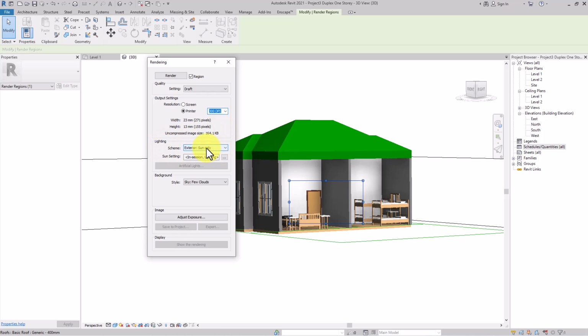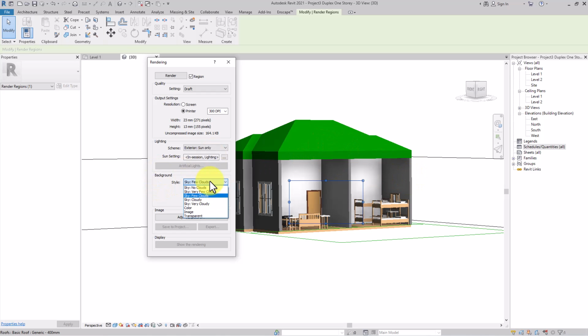Then here lighting, we have to choose which lighting we are going to use, right? So here we have 3 types of exterior and 3 types of interior. Exterior, sun only, it will show only sun. Right now we don't have lights in our project, that's why it's not showing artificial lights here. If we place ceiling lights and lamp lights, then we can also control from here the artificial lights, which lights remain on and which lights remain off. Anyhow, I will go to sun only. If you are rendering inside, you can go for interior artificial only. I'll go to sun only because it's an outside view.